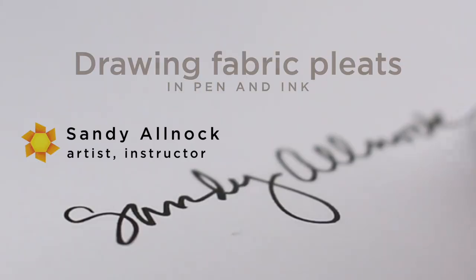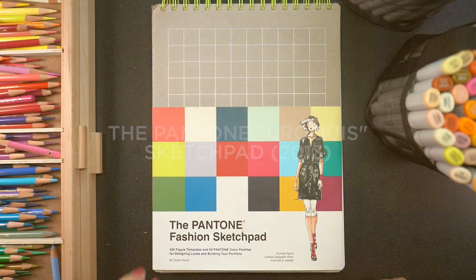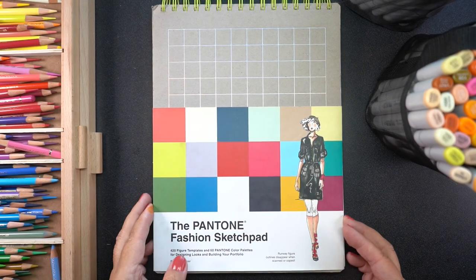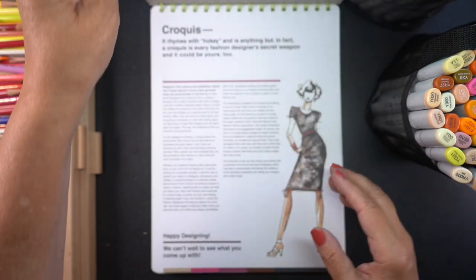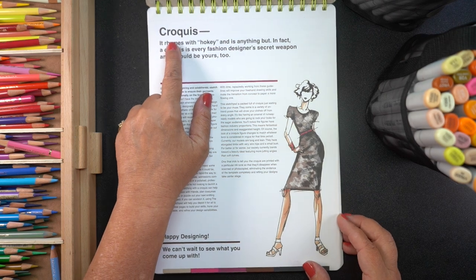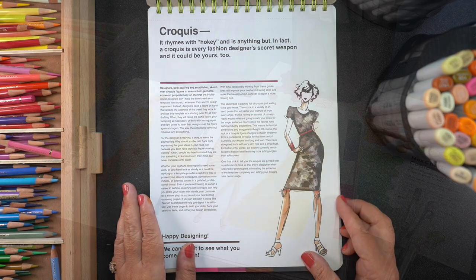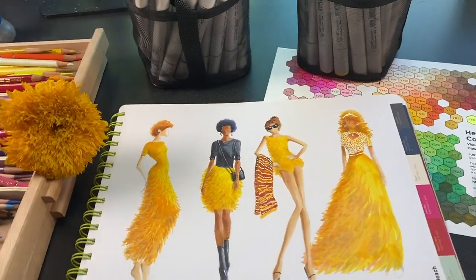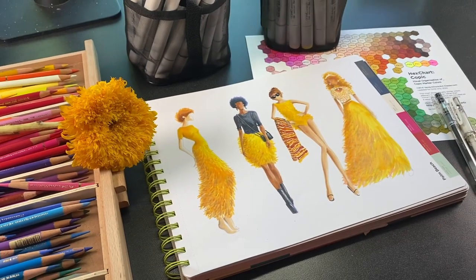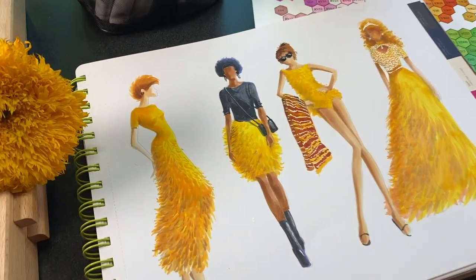You may remember from my previous video on Monday, I posted about my Pantone croaky sketch pad. A croaky is a sketch — it's a French word used in the fashion industry. They use pre-made template sketches of tall, skinny figures to place designs on top of. I showed you the book last time, and this is the art I created with Copic markers, inspired by a sunflower — just a bunch of sunflower outfits, if there were such a fabric.